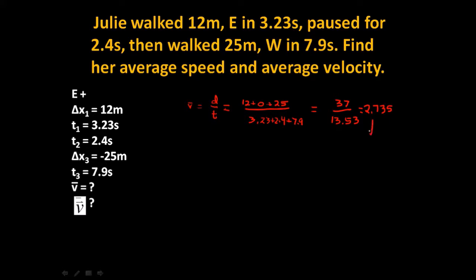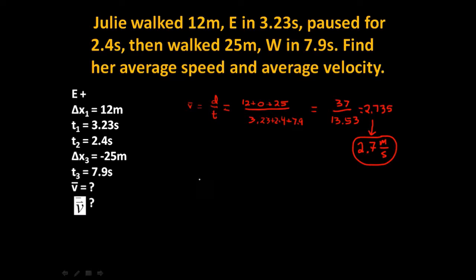Now that needs to be rounded because we don't want to imply something that we don't really believe, that we know the answer to the nearest thousandth of a meter per second. This had 2 significant figures, this had 4. Remember, a chain is only as strong as its weakest link, and so we round that to 2 significant figures, and our answer is 2.7. Don't forget to put a unit, meters per second. Go ahead and circle that since that's a good final answer.